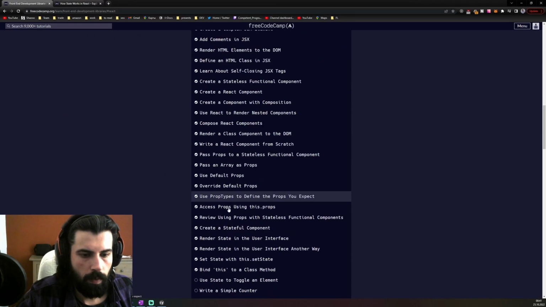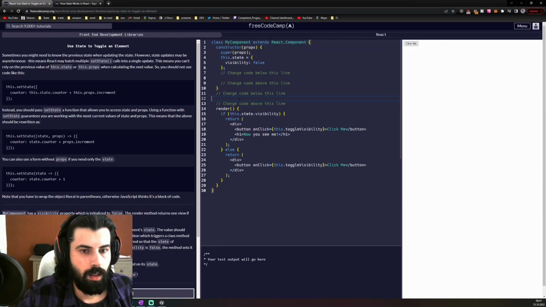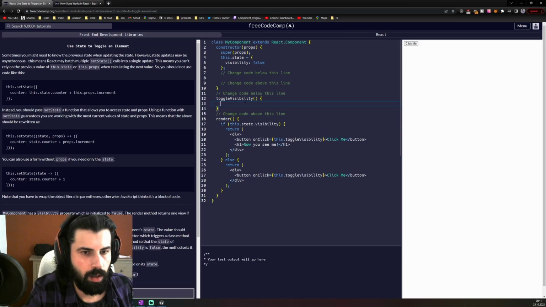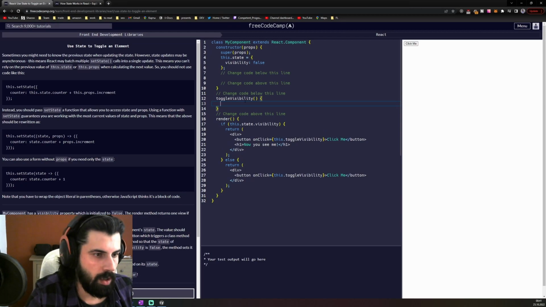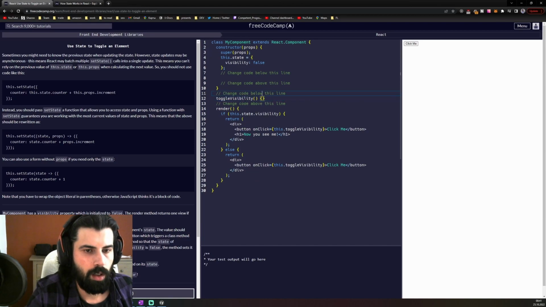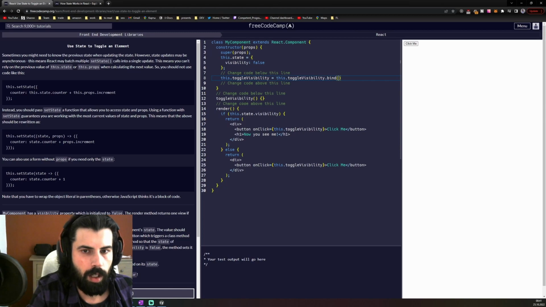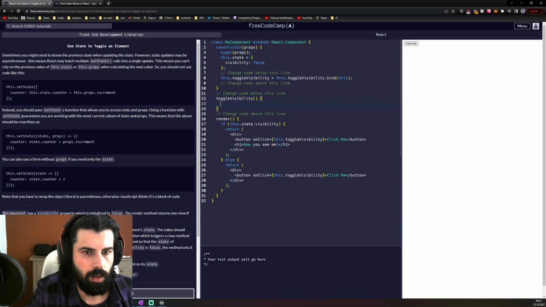A bit difficult for me at the moment. So toggle visibility, and here we need to do this toggle visibility equal to this toggle visibility bind this, just to call it with the correct this pointer. Then we're doing this setState, and we only need state, so we're doing it like that.